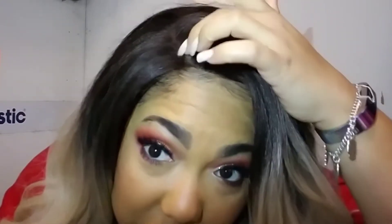I didn't do any plucking. I did put a little powder towards the part — just playing around to see how she'd look. Honestly, on camera I can see it because of the light directly on the parting, but in person it doesn't really make a difference. I don't think you need to go crazy adding powder to her. I styled her as a side part, and since she's a 13 by 4, you can play around with how you wear her.